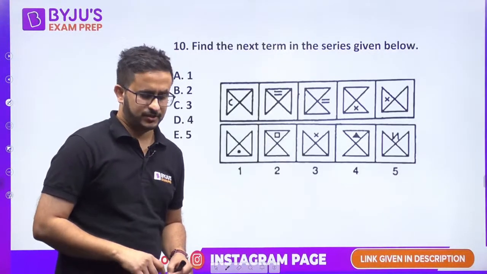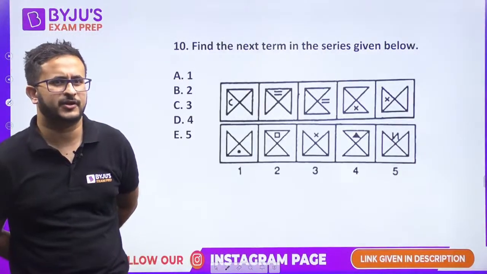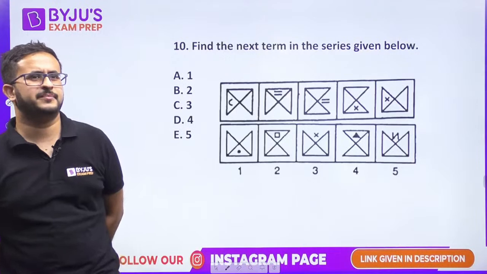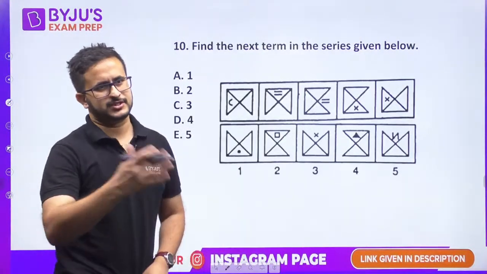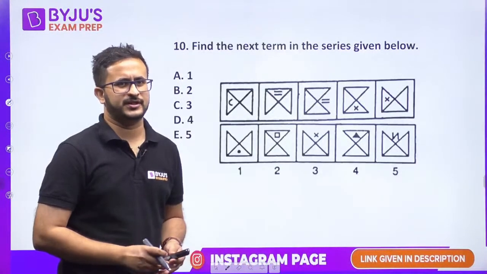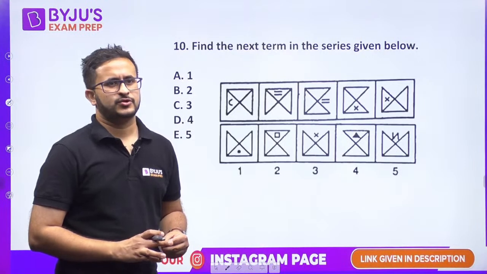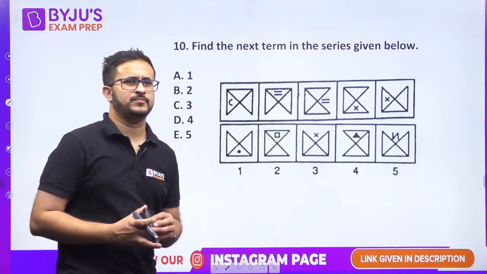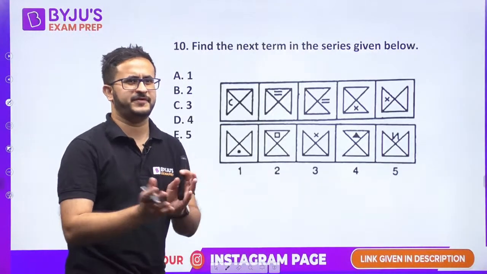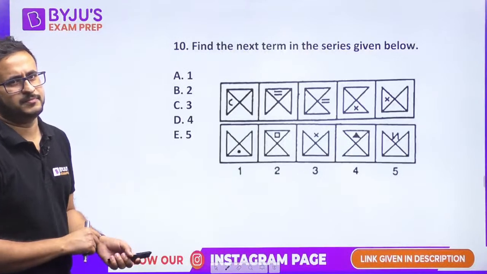Too many elements, so check one by one, right? Of the elements, you check 1 or 2 and you should be able to eliminate some of the options. Otherwise, if it is taking a lot of time, just mark one randomly, because there is no negative marking, right? So this is something wherein you do not have to spend a lot of time. In this section, scoring 15 out of 25 is a great number in itself.